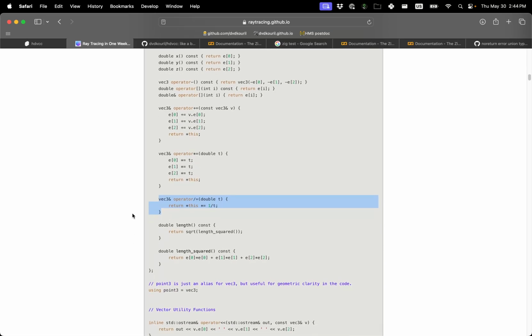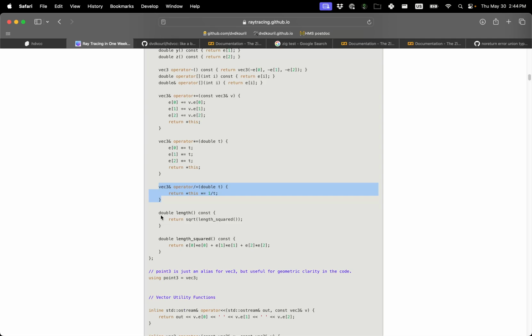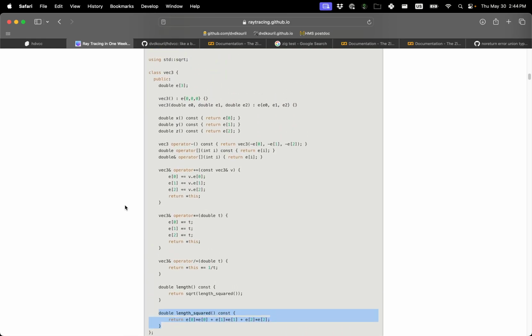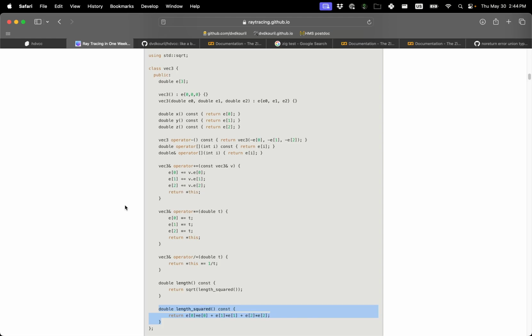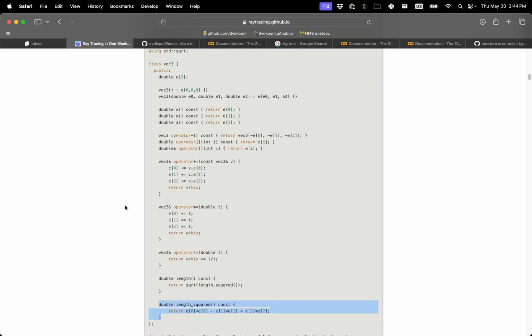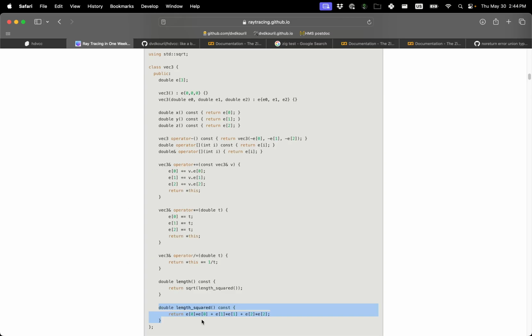Yeah. And then the length. Yeah, that's interesting. Do they not have a dot product in this? We implemented it, but they don't have it. We took it from the Zig documentation, but actually length square, that's the dot product. Okay, so where do they have square root?